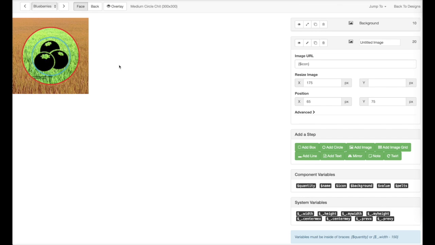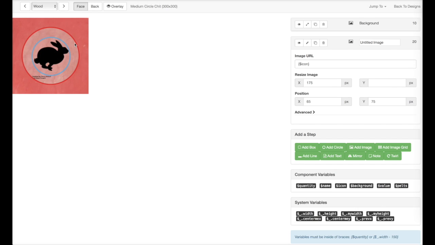Now you might be thinking, well, we're just working on the blueberries, but no, we actually are working on all of these different things at the same time. So I can switch to deer here, and it will go in and render deer. And I can go right back to blueberries. I can go through deer. I can click on to the next one, and now here's my rabbit. And I can click on to the next one, and here's the wood.